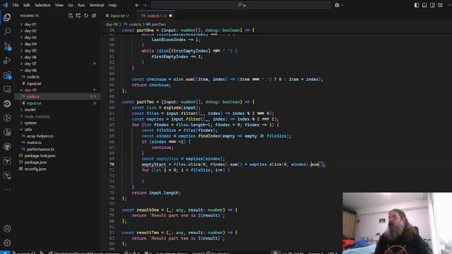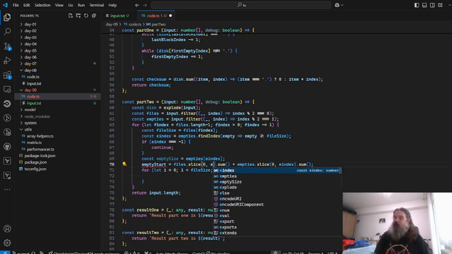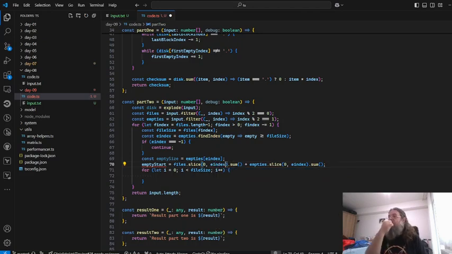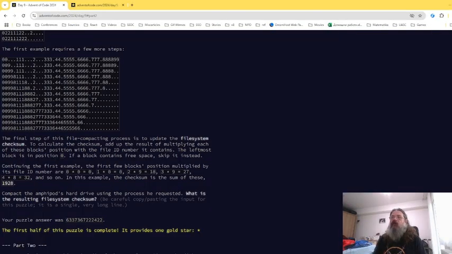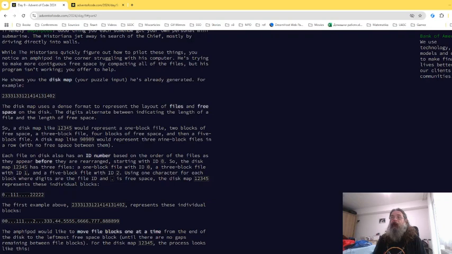do something like this. No, we're not gonna slice the files. We're gonna count how many empties there are. So the 10th empty has 10 files before that. The empty index 1, yeah, this is confusing. The empty index 1, this one.